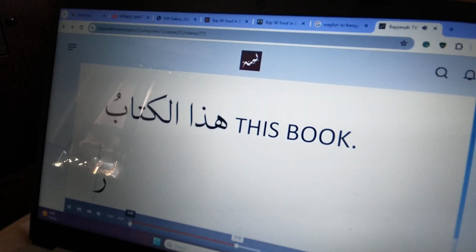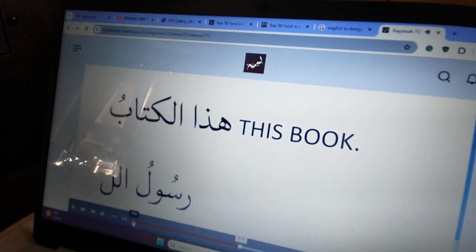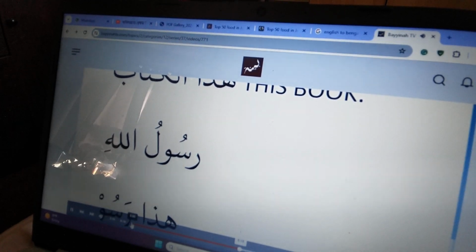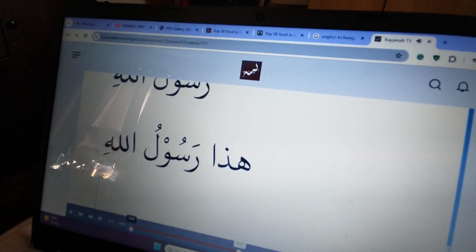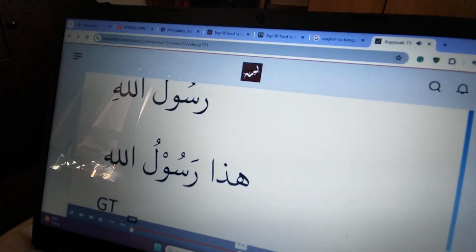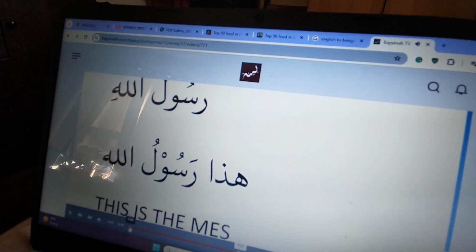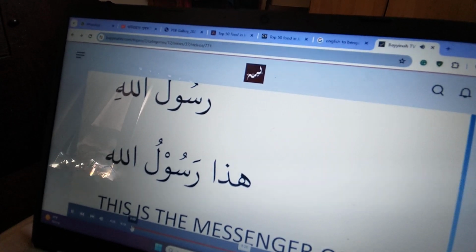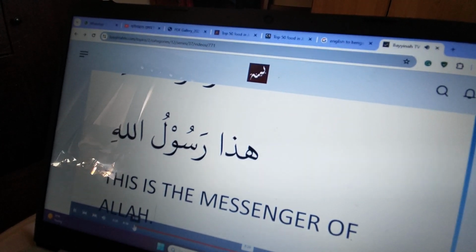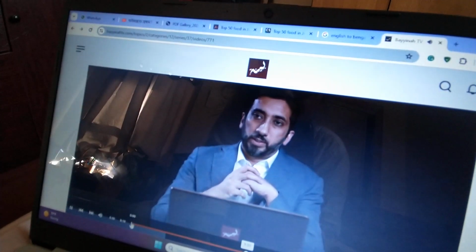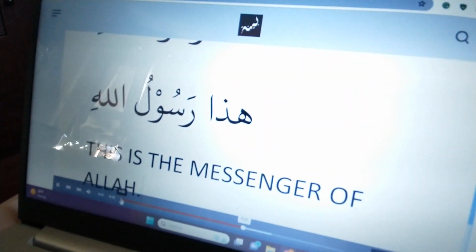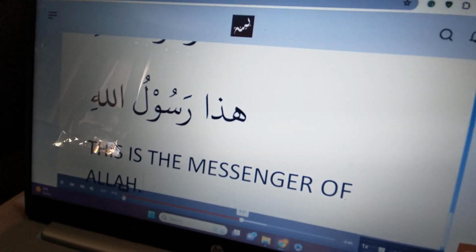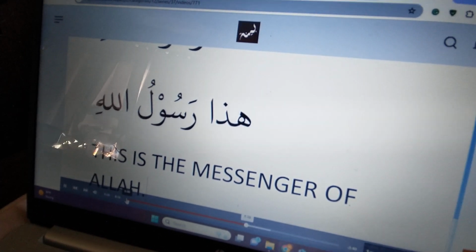You have, for example, Rasulullah sallallahu alayhi wasallam. If I say Hada Rasulullah, this is the messenger of Allah. Simple. There is no complication necessary. If you see al right after, it's a fragment. It means you don't use the word "is." If you don't see al, you translate it as a sentence.